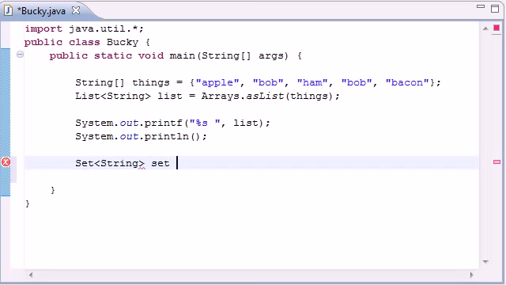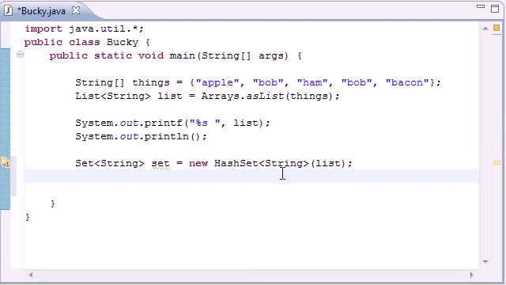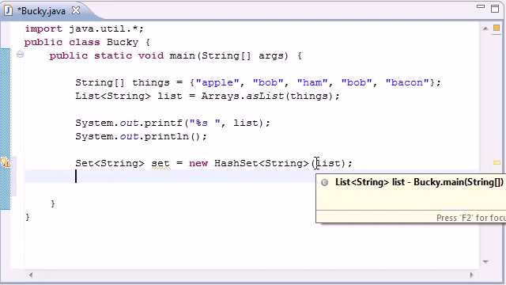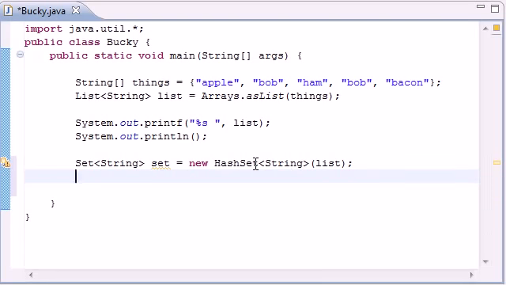I'll name it set and set it equal to new HashSet, and of course we're going to be using String, and as its constructor what it takes is the list that you want to turn into a set. I named mine list. In its constructor, when it's creating this set object, it's going to take a list and remove any duplicate items, which in this case is only the second Bob right here.